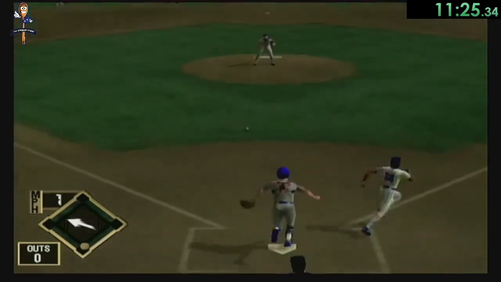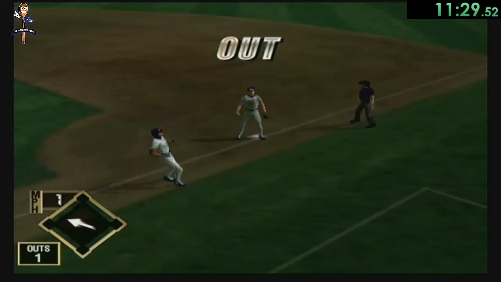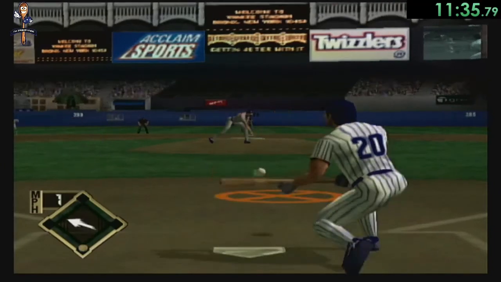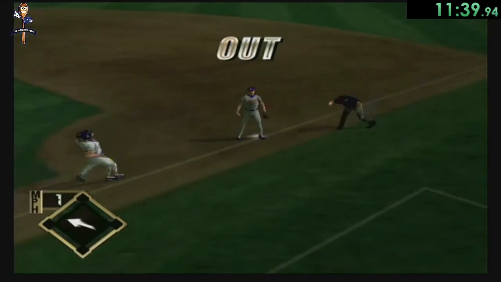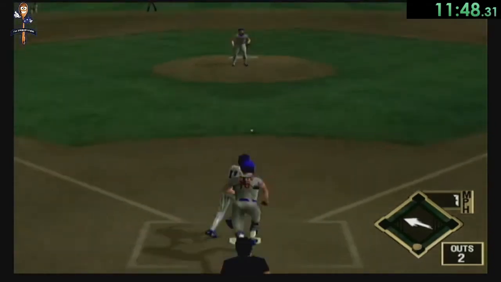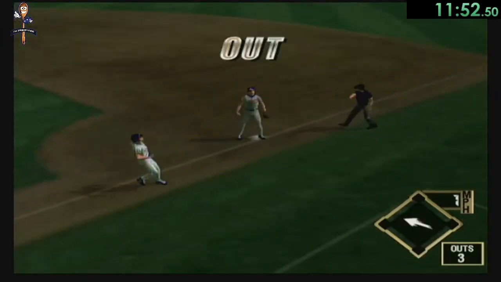A bunt toward the pitcher's mound. He's out at first. A switch hitter is stepping up to the plate. A bunt toward the pitcher's mound. He's out at first. He cannot be pleased with that bunt. In the batter's box, Chuck Knobloch. A bunt toward the pitcher's mound. He's out at first. Three up and three down.